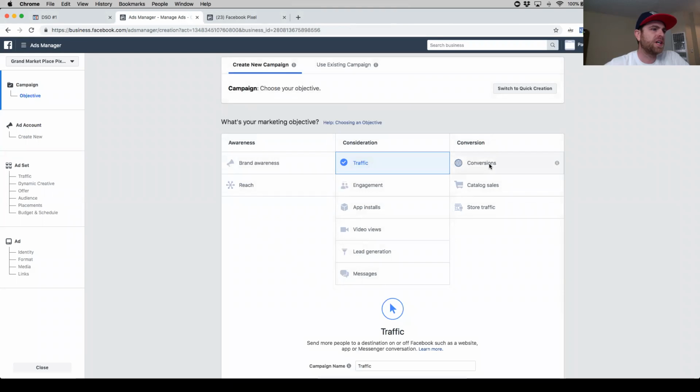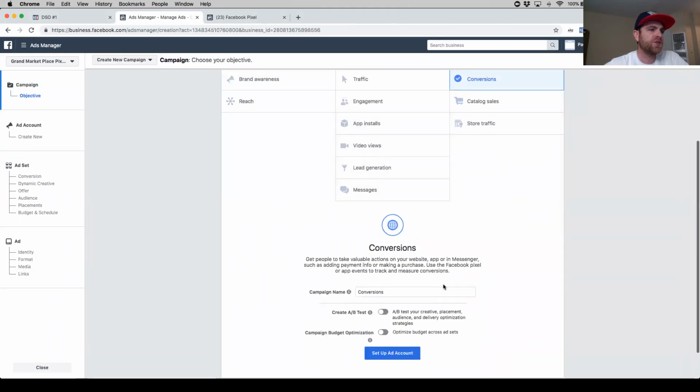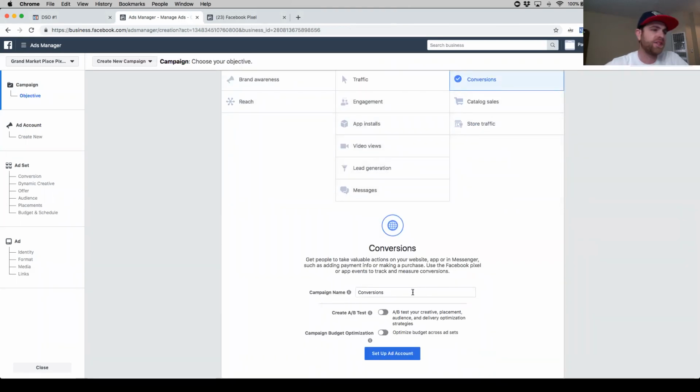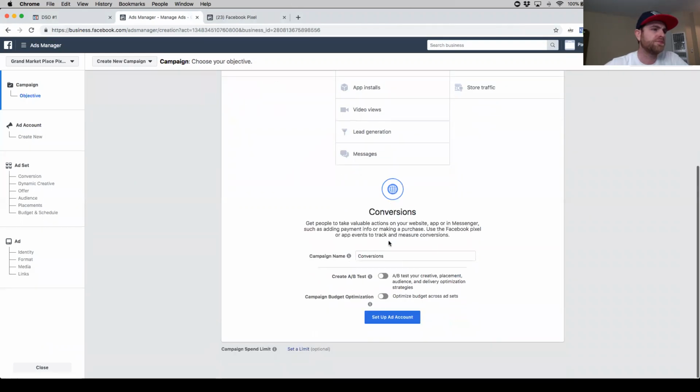Okay, we want, in this case, conversion, because we're trying to convert this funnel. We're not collecting traffic. Okay, we're not collecting leads, we're converting. We want them to convert. We want them to go all the way through this thing. All right, so campaign name is going to be Sellholders 1.